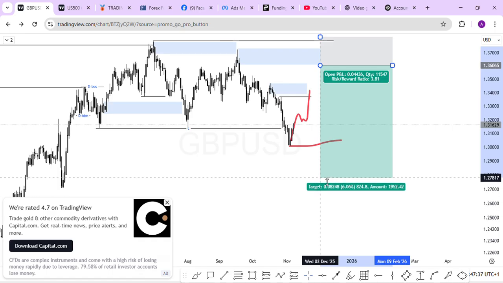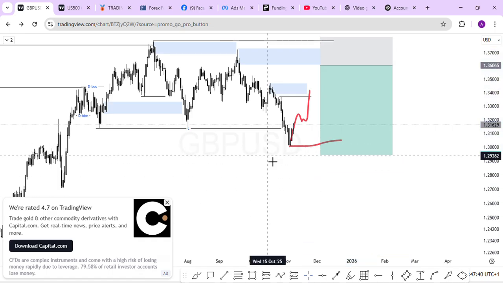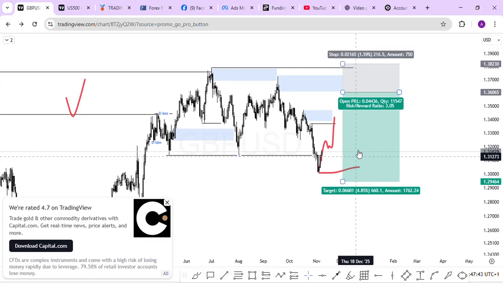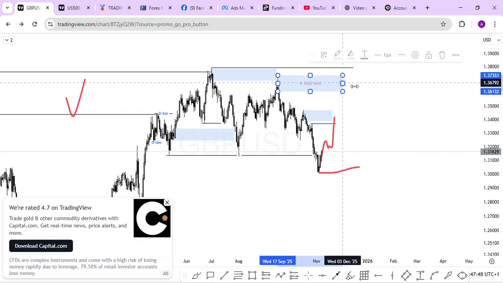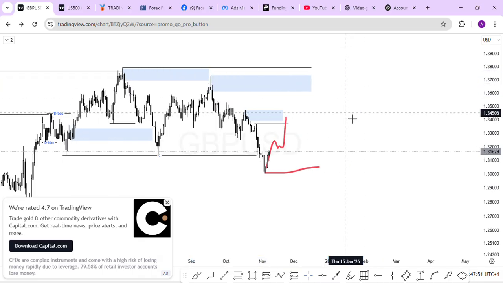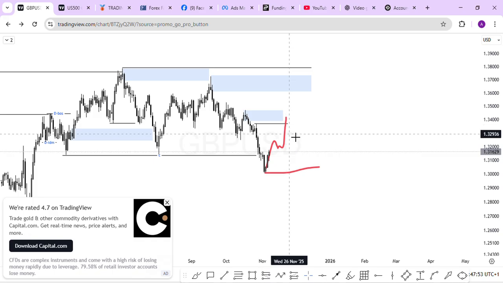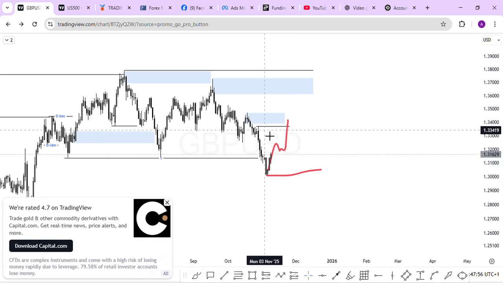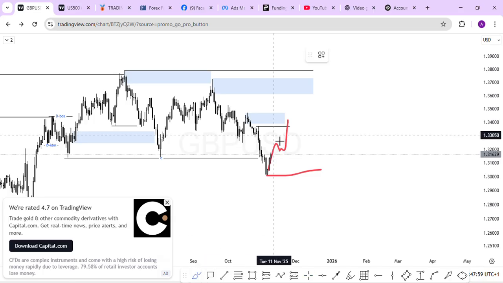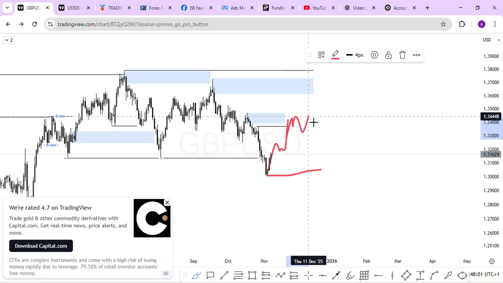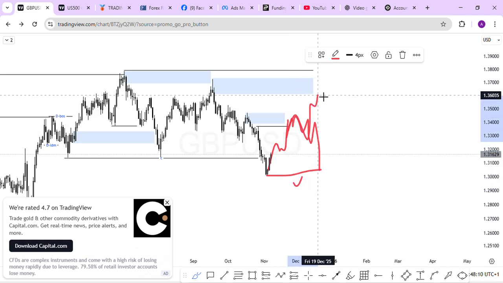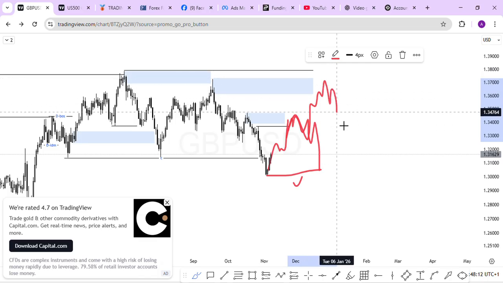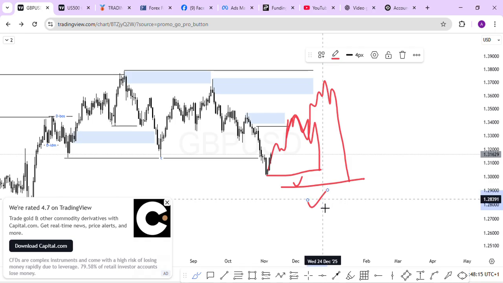So this is it for GU. Remember, this is just daily time frame POI, so I'm not expecting you guys to be selling from here in terms of using daily. When the market gets to this first POI, you can go to your lower time frame, maybe 1 hour, and see if you see change of character, inducement confirmed, then POI, you set to this level. And if this level fails, you wait for the same process, then you set to this level. So that's just it for this video.